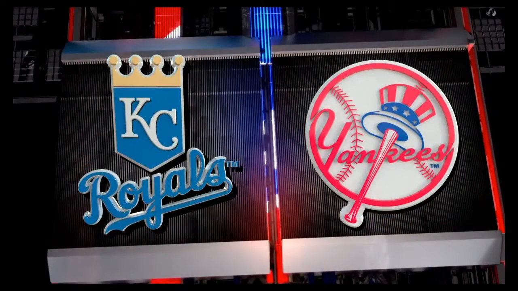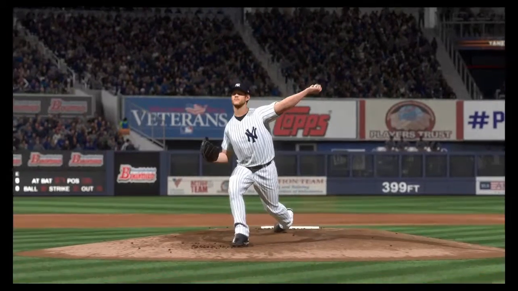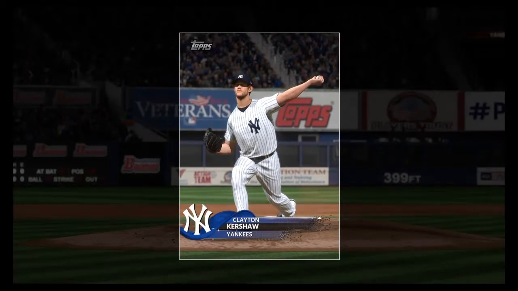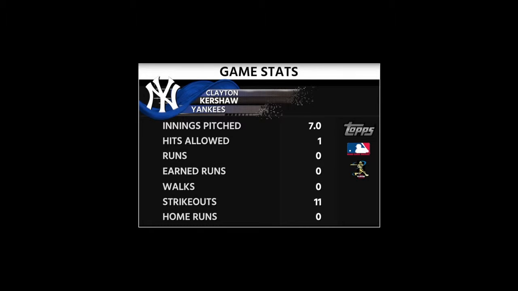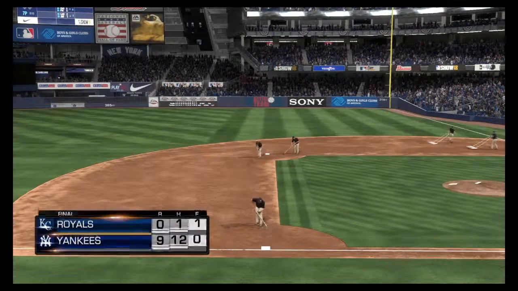So the Yankees, of course, buoyed by a great start from this man here, Clayton Kershaw. Strike-throwing, he's our top player of the game. Look at the numbers. This is what you want from your starting pitcher. He gave them 7 strong innings and sets things up perfectly for the bullpen to seal the deal. Very good job out there.